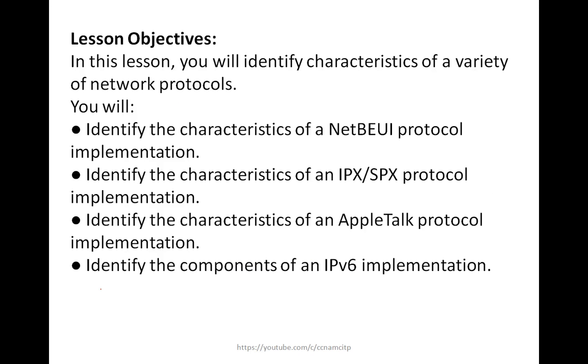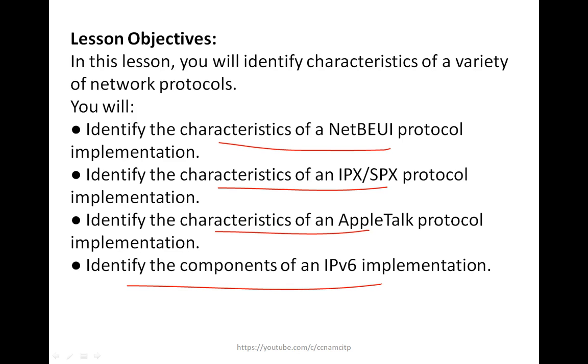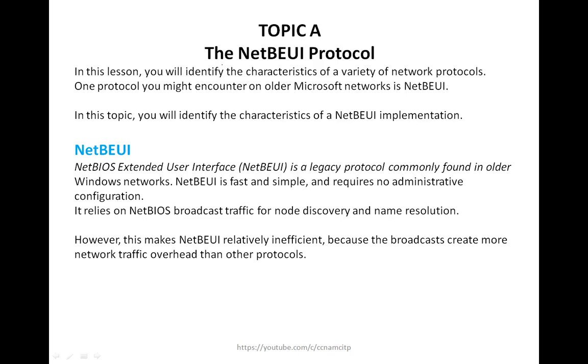So let me begin with this. This is what we are going to learn about: identify the characteristics of NetBEUI protocol implementation, characteristics of IPX/SPX protocol implementation, characteristics of AppleTalk protocol, and identify the components of IP version 4 implementation and IP version 6 implementation. So first of all, in topic A, NetBEUI.